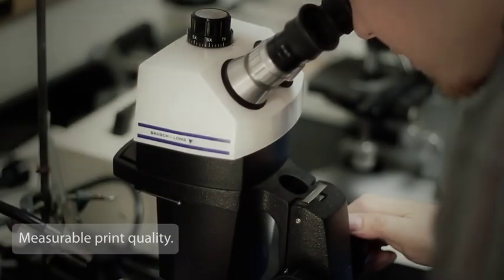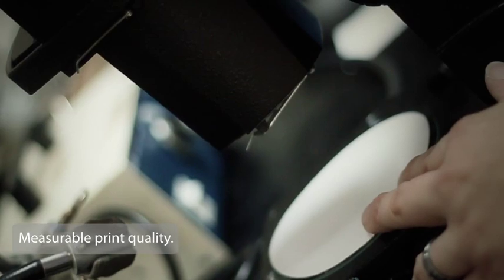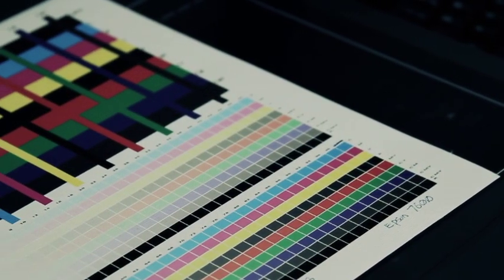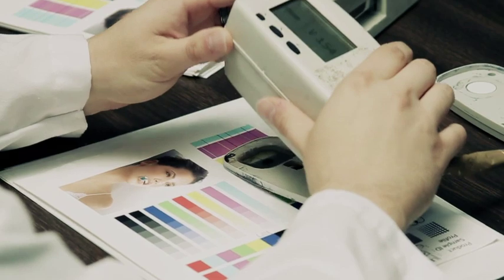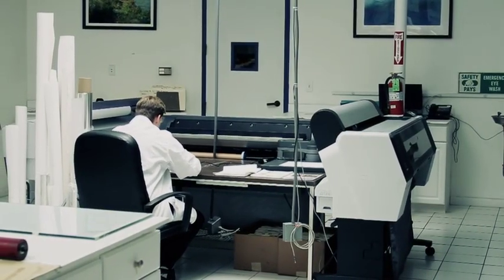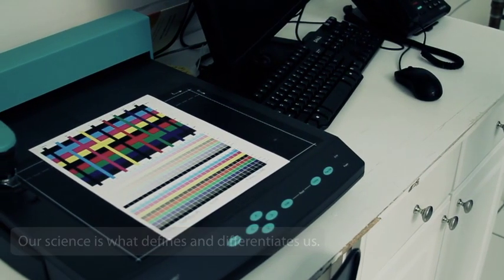Next is measurable print quality. Because visual print quality is a subjective analysis, one can obtain an objective analysis by using instruments to measure. For example, a spectrophotometer will measure overall color gamut, or the amount of colors a substrate is able to reproduce. A densitometer is another instrument that will measure ink density, or DMax. The numerical readings provide objective comparisons. We appreciate that not everyone will have these instruments at their disposal, but it's helpful to know that Breathing Color uses all of these available instruments when developing our media to deliver our promise of technical superiority.